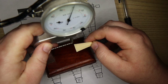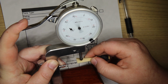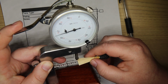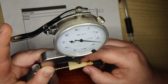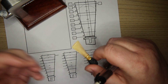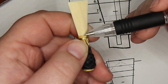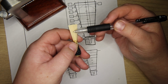So just a note here, when you're using a dial indicator, technically you can put it really anywhere on the reed. But the only way to get accurate, repeatable measurements is to use the spine and to make sure that you're right in the center of the reed. Keep in mind that the spine isn't just a tiny thin line. It's actually maybe 1/8 of an inch wide or so. On this particular reed, you can see the spine is thicker and a little bit more raised in the middle, and it's 1/8 of an inch wide.